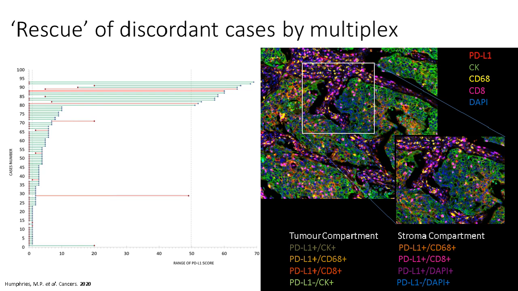And as I said on the previous slide, from a clinical perspective, we're only actually interested in PD-L1 and cytokeratin expression in the tumor compartment, but the different phenotypes that are available within the tumor and the stroma could have implications for prognostication that we're actually exploring in some of our research questions.